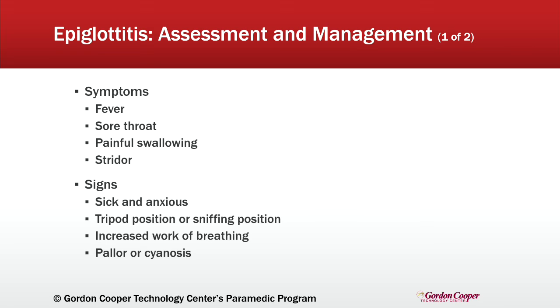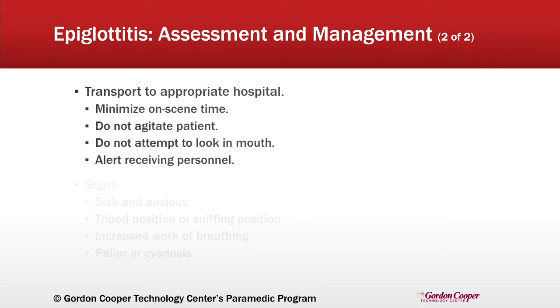Other signs that we might see: the patient may appear sick and anxious. They may sit up in that classic tripod position, or even in the sniffing position. We might see some drooling and increased work of breathing, and they may be a little pale and have a little cyanosis that we're able to see. It's kind of starting to show up.